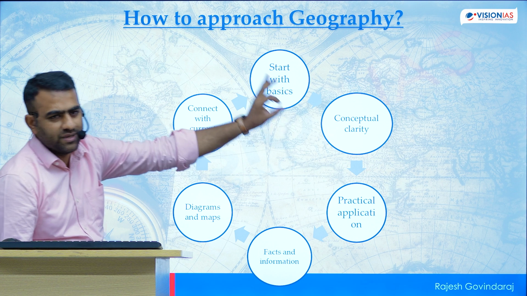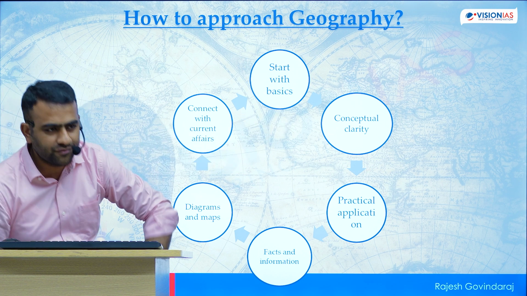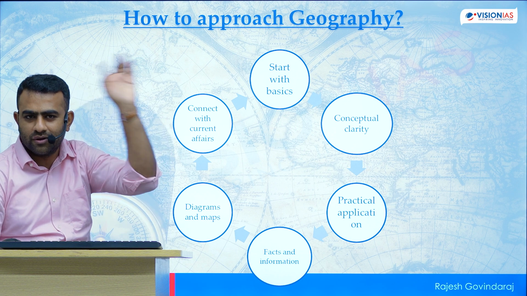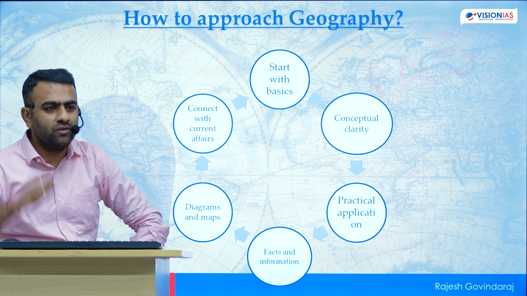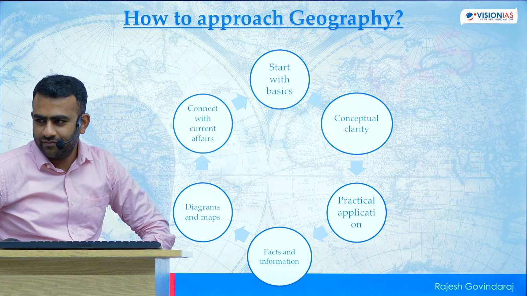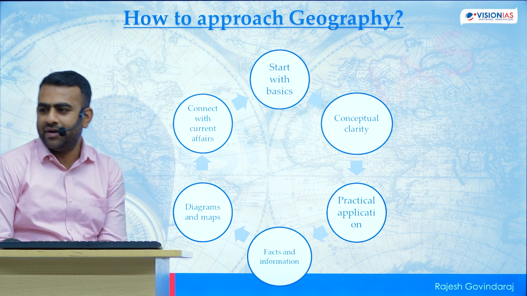Start with the most basic fundamental concept. If you're starting from geomorphology, before geomorphology study what is latitude, longitude, rotation, revolution, season. Then only you will understand the concepts related to geomorphology and climatology. If you don't even know what is rotation, revolution, what is season, what will you understand regarding climatic regions?